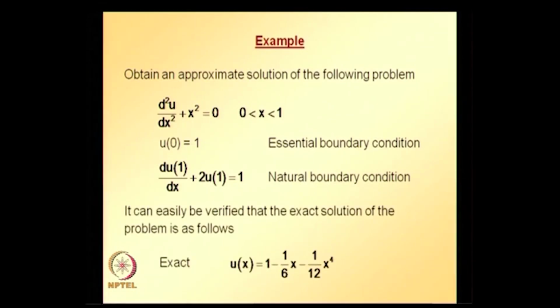And also as in the previous example you can easily find the exact solution for this problem. You may ask me why, once we know the exact solution, we are trying to find an approximate solution. The logic is we will use various orders of trial solutions and see how they match with the exact solution, so that we can get an idea about the efficiency of this method. But whatever technique we are learning here can be applied to some other problem where you do not have an exact solution, that is the basic idea.